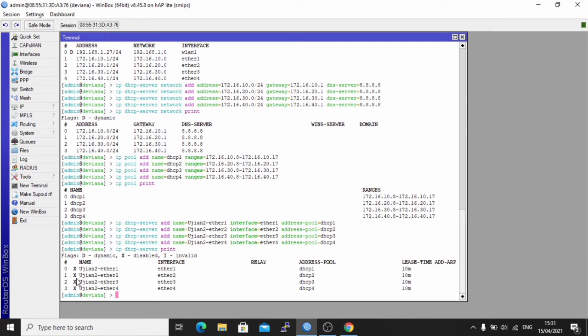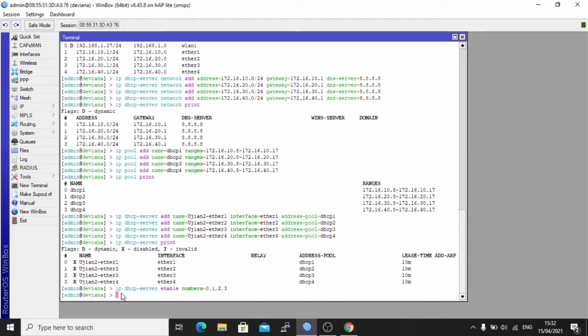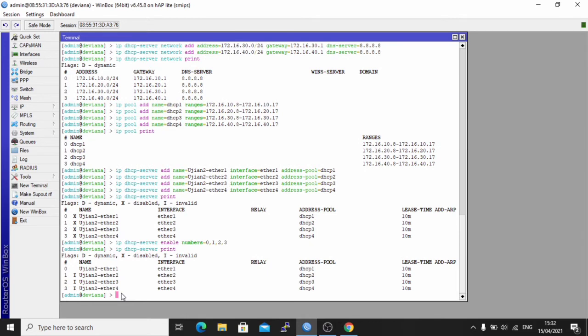Then we activate the interface and check again with ip dhcp-server print, with the command ip dhcp-server enable number 0, 1, 2, and 3. Enter. Next, check with the command ip dhcp-server print, and we can see that our DHCP server is successfully active.